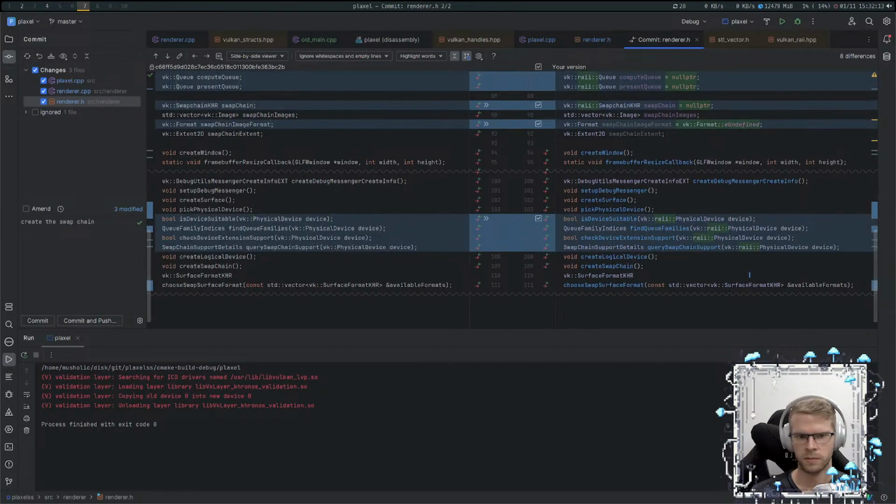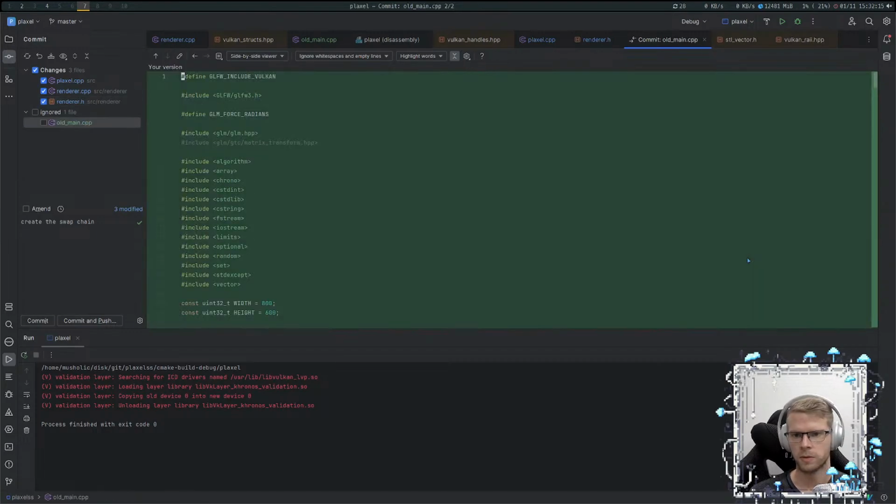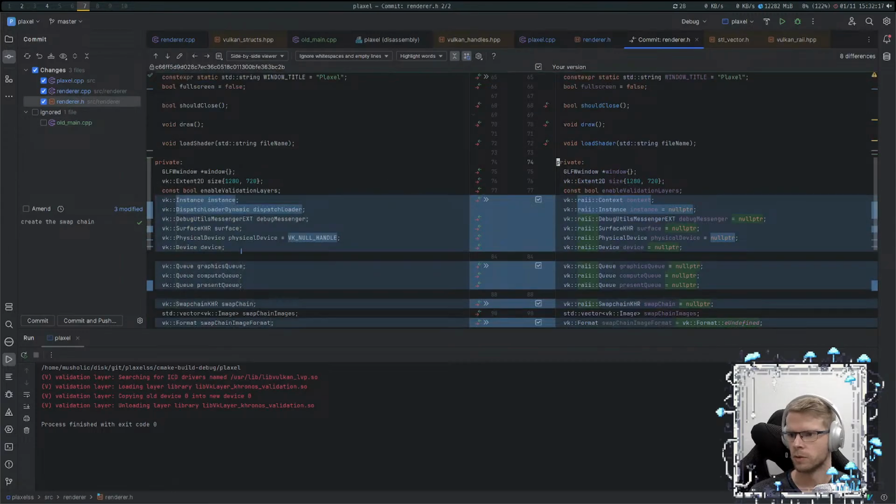Okay, so let's commit this: switch to RAII layer. Remove run error destructor.